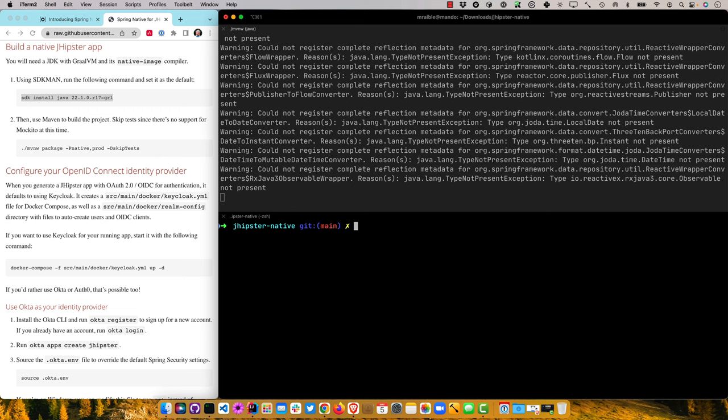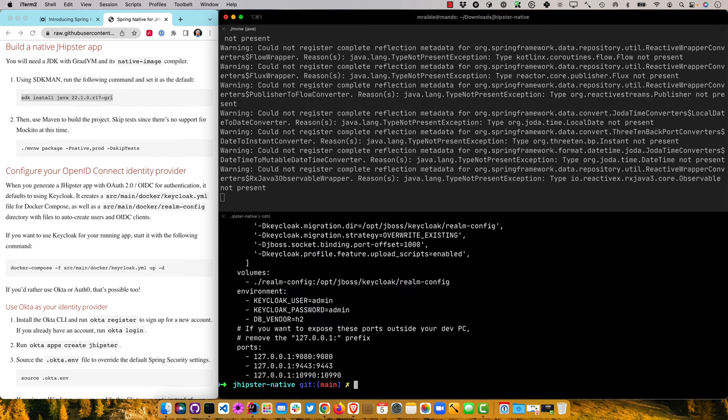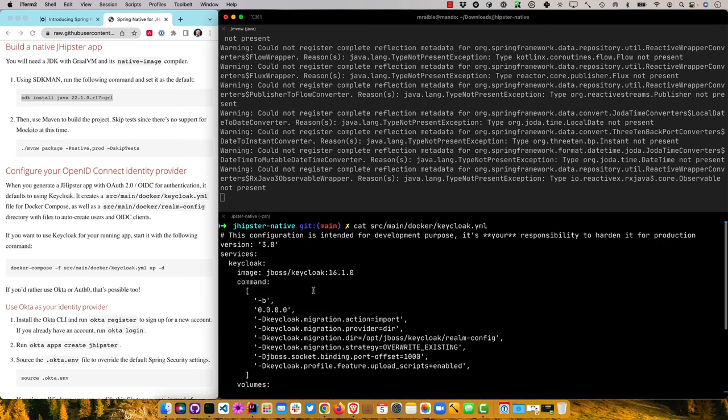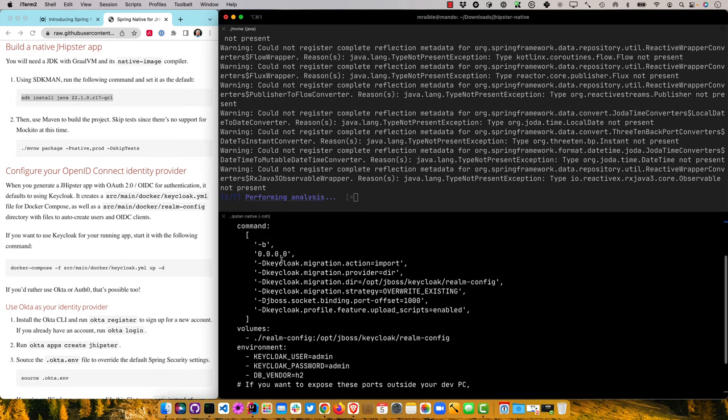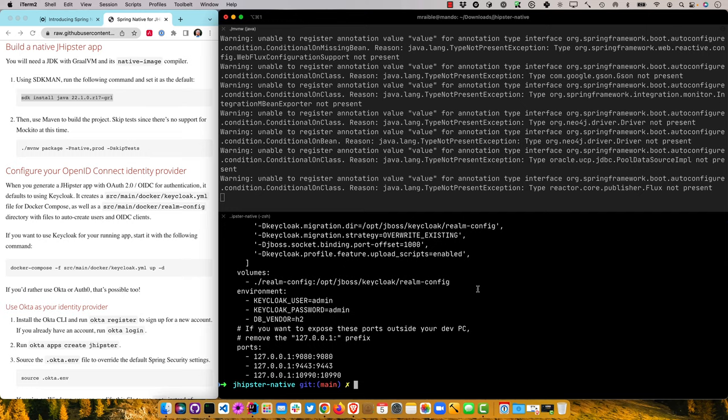And while that's building, I can show you how JHipster, by default, when you choose OAuth for authentication, uses Keycloak. If we look at src/main/docker/keycloak, you'll see how it uses Docker Compose to pull in Keycloak 6.1.0 at the time of this writing, and then it imports existing realms and users for JHipster. So credentials and apps are already set up, so you don't have to do any work, and that just makes it easier for everyone, right?